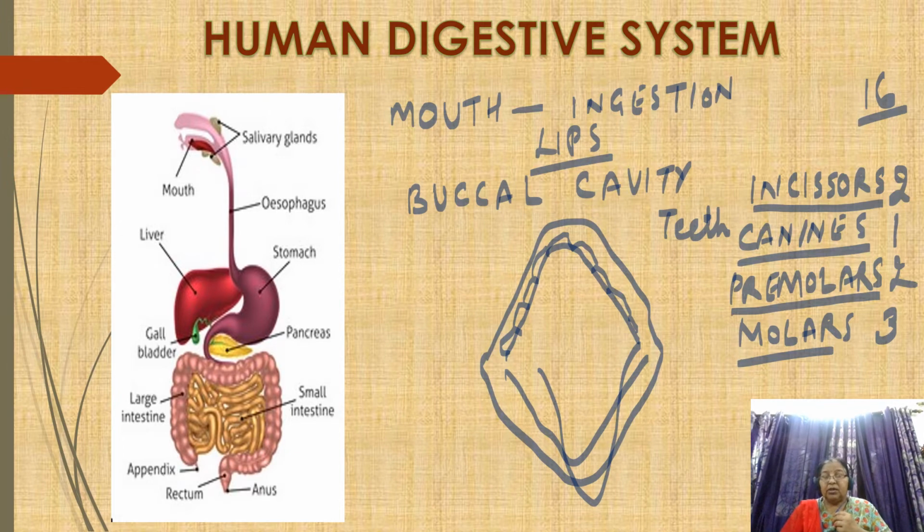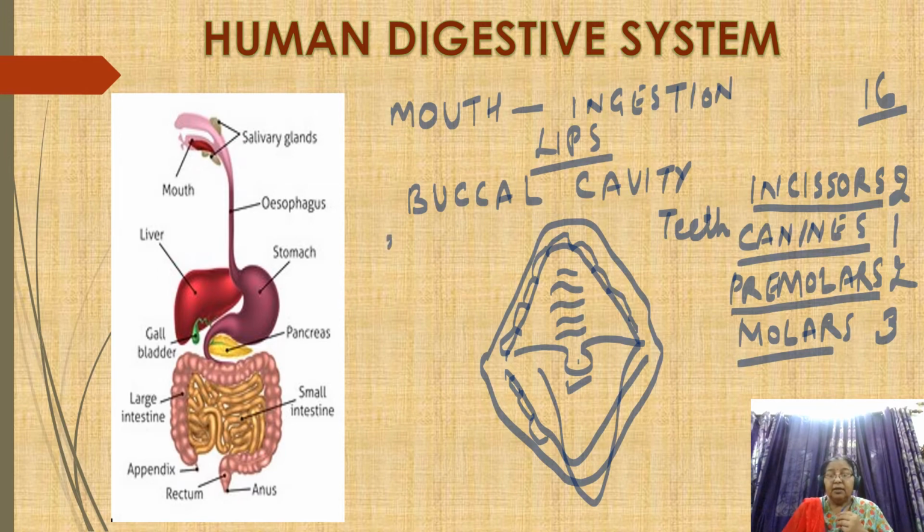Okay, now what is the function of the tongue? Tongue is a muscular organ to keep the food under the teeth. That's it. Okay, here you will see a hard palate. जो छत है ना, that is called the palate. Here you see an uvula, which is meant for engulfing of food. Okay, so this is all about buccal cavity.